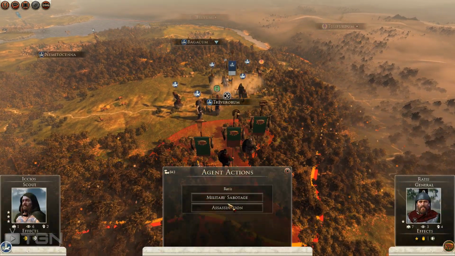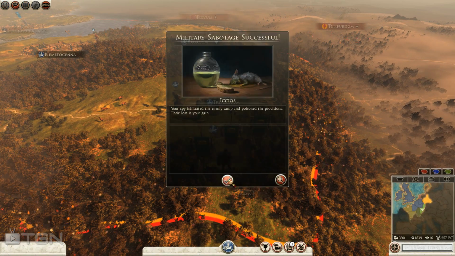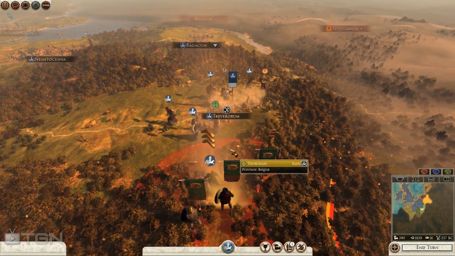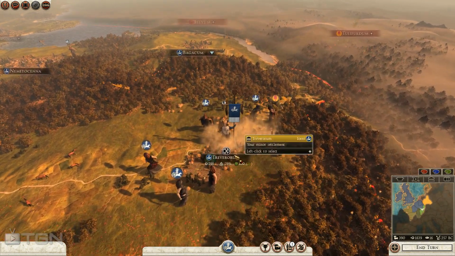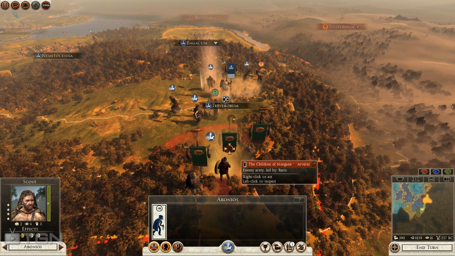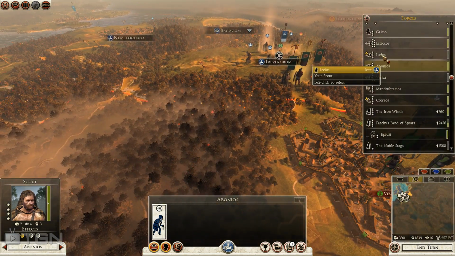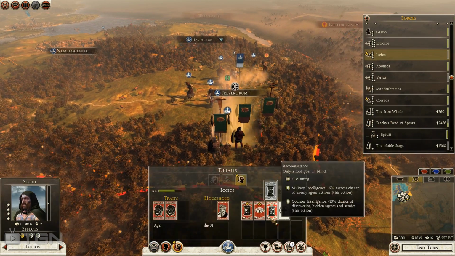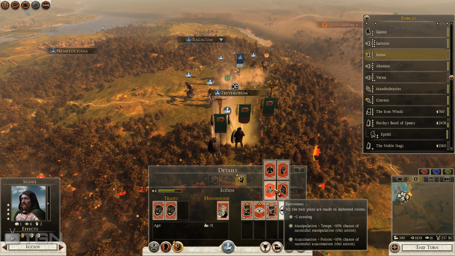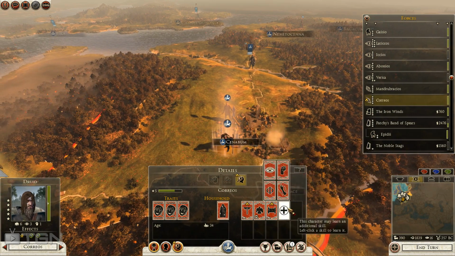Let's see if we can poison their provisions. Sabotage. Okay, we did poison their provisions, so that's good. I've got another scout here, too. I probably don't have enough money, actually, to poison their provisions. But this scout ranked up. The people of Britain. And let's see, this dignitary, druid, sorry, not a dignitary.